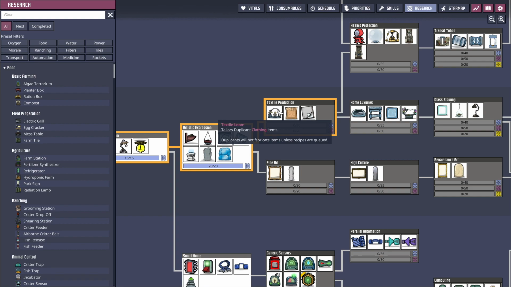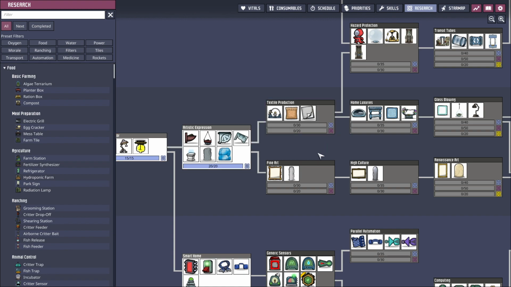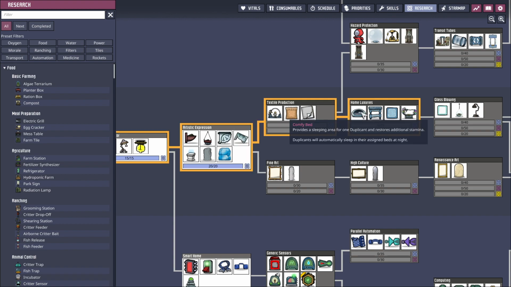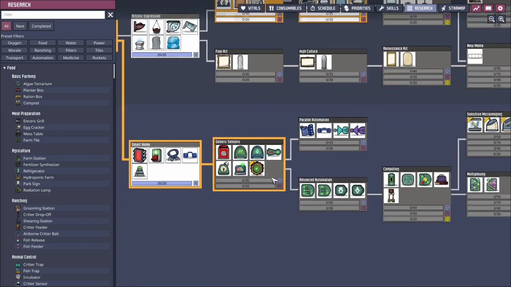Carpeted tile. Used to build the walls and floors of rooms. Blank canvas. Drywall. Builds an insulating back wall behind buildings. We could do that. Tailor's duplicant clothing. And I did want comfy bed. Okay, I forget what else I'm working on right now, but let's just do that first. That sounds good to me.